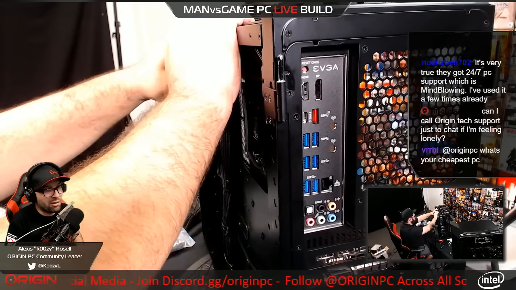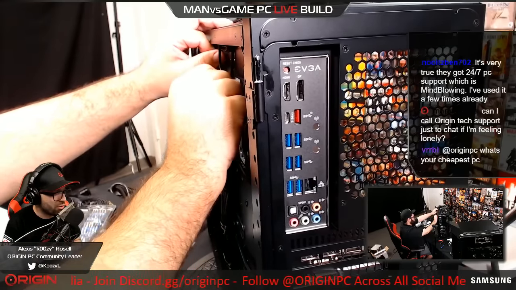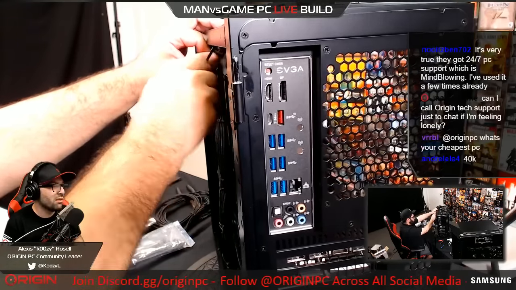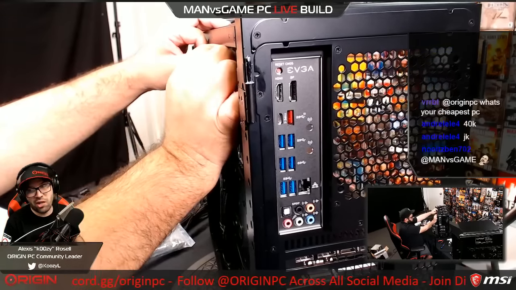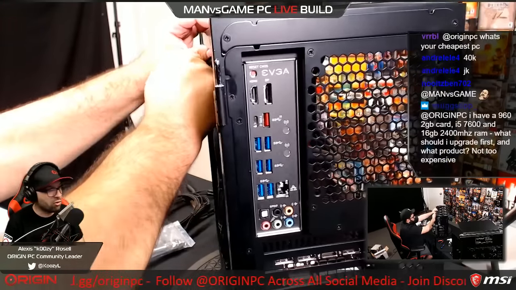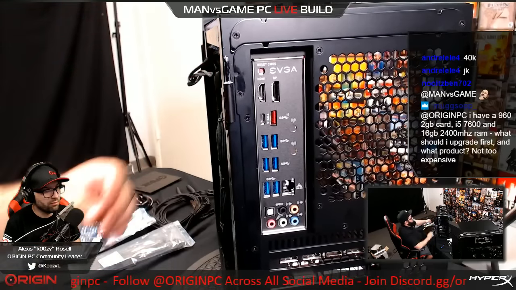Can I call Origin tech support to just chat if I'm feeling lonely? You absolutely can, man. You can always tweet at me, too. DM me. I'll be more than happy to chat you up. You can also just call us here. We'll be more than happy to talk to you.